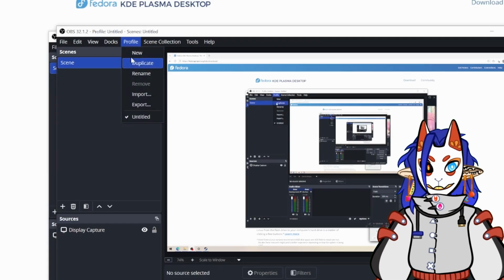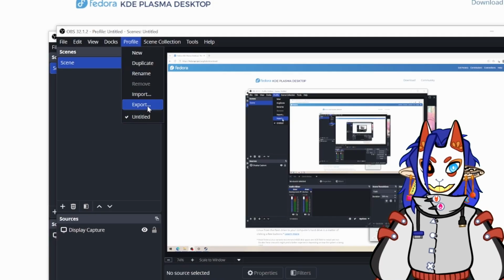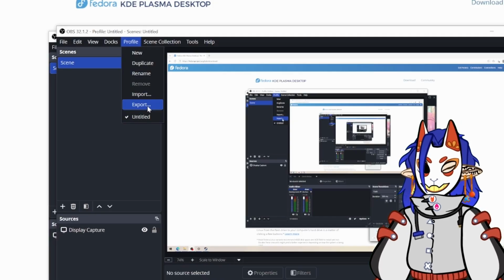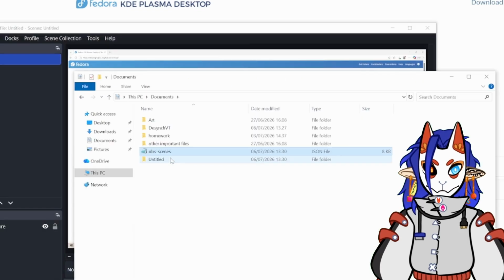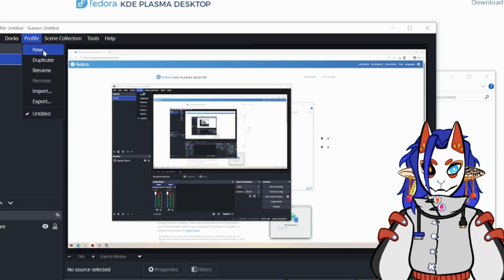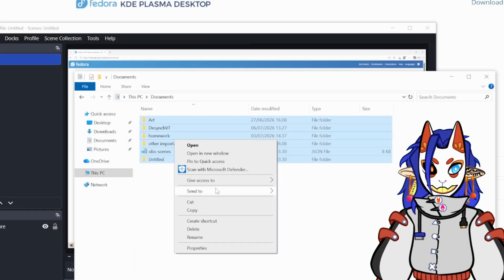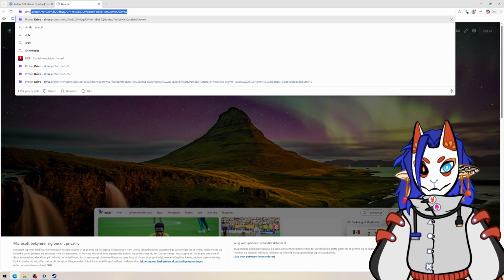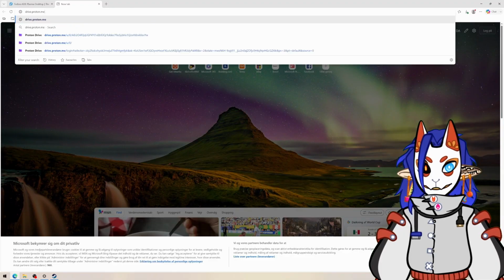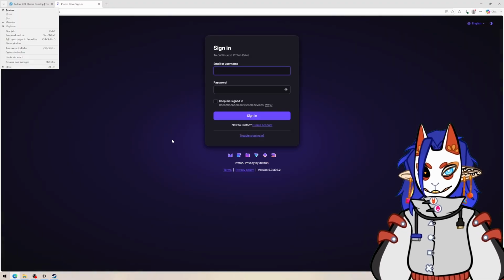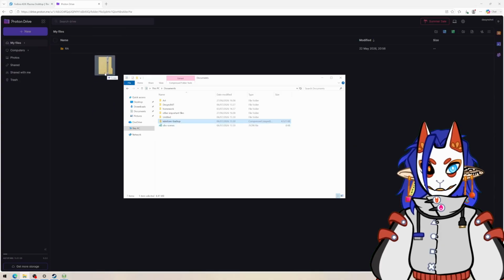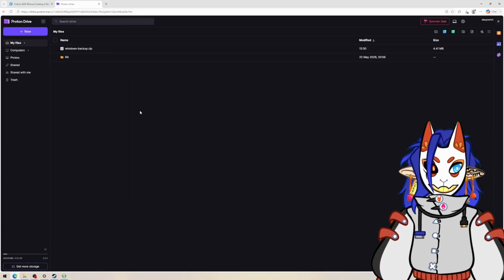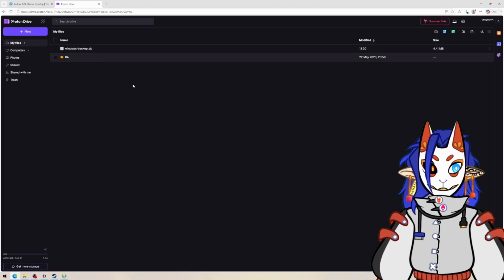You might also want to export your profiles. All of your settings and stuff is hidden in there, so that might be a good idea to also save. Let's just export this. So here it is, untitled. That was the name of the profile. So if we just quickly zip all of this up, we'll call it Windows Backup. Now to store it somewhere, I like to use Proton, which I'm not signed into. Give me a second. Simply just drag it in here and wait for it to be done. There we go. My Windows backup.zip is now uploaded.